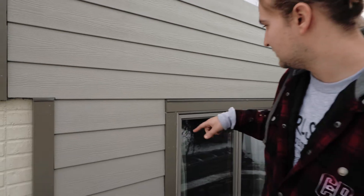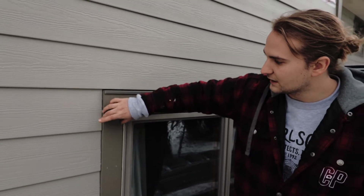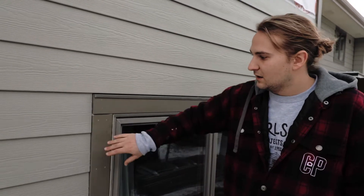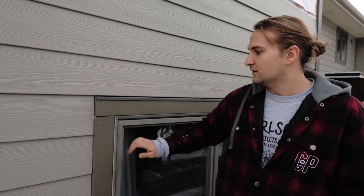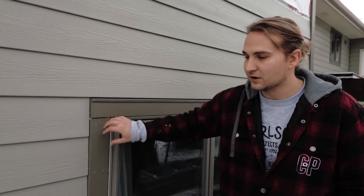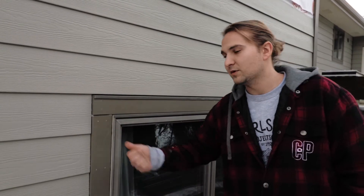We do that also on all of our windows. We always put our quarter boards on the outside — we don't butt our siding into the windows. It's a tighter tie-in and you can caulk to that, but also if they want to replace these windows five or ten years down the line, all you have to do is remove the corner boards instead of your siding. You can remove the corner boards, take the window out, and put it back in.